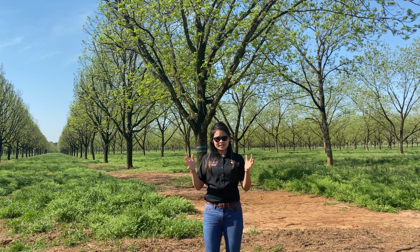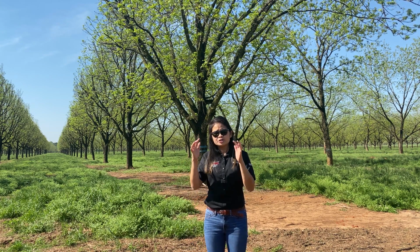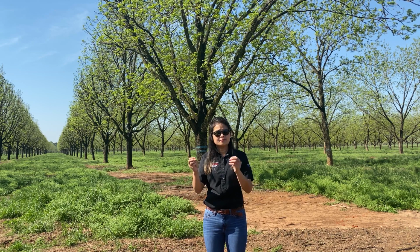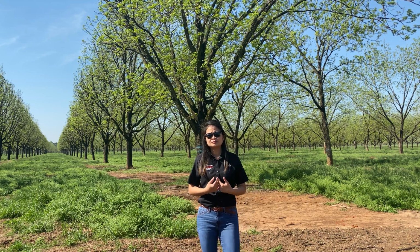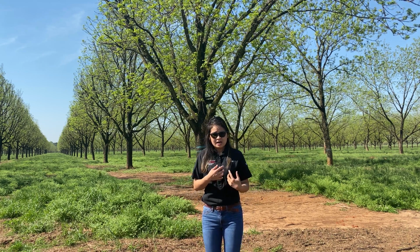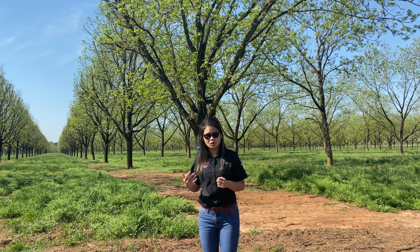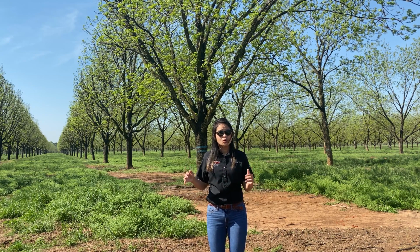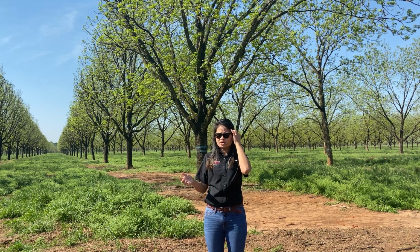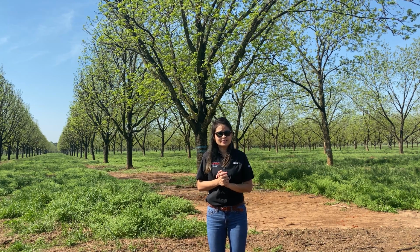What we found, at least for the last 3 years, is that during the years that the trees were subjected to hedge pruning, the numbers of pests, in particular aphids, were affected by whether or not the limbs were removed. However, the insect-related injury on the nuts was not affected, whether the trees were pruned or in rest years. So the question is, is pecan hedge pruning beneficial for southeastern production?